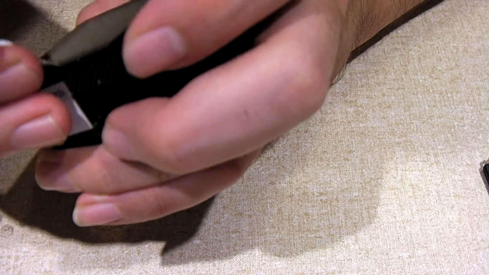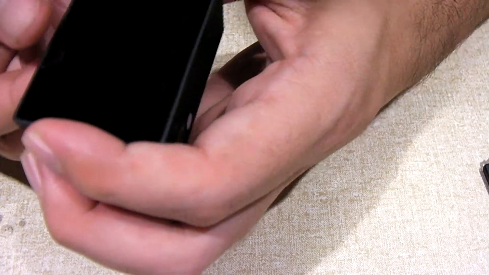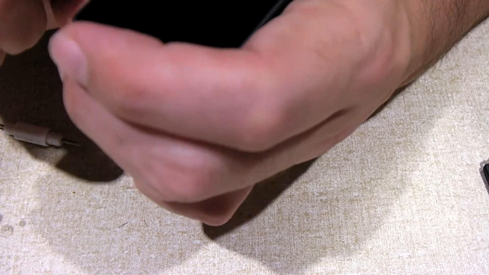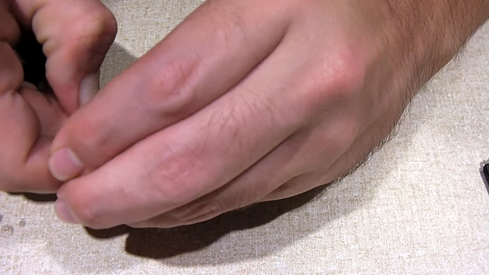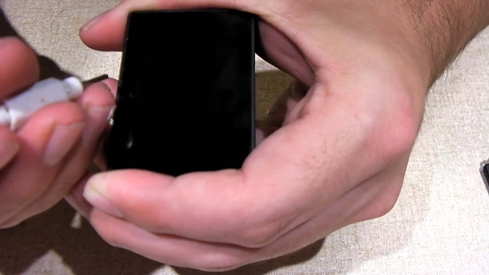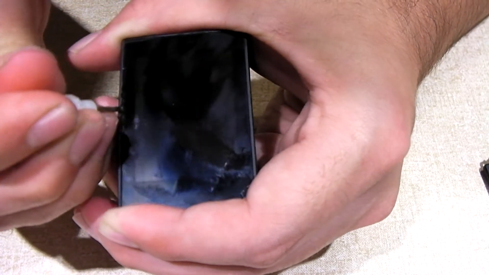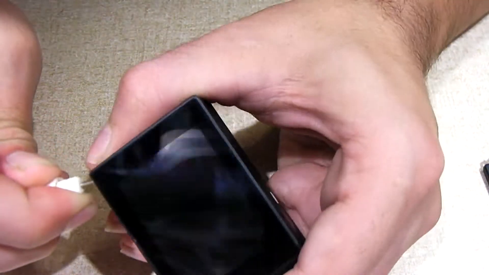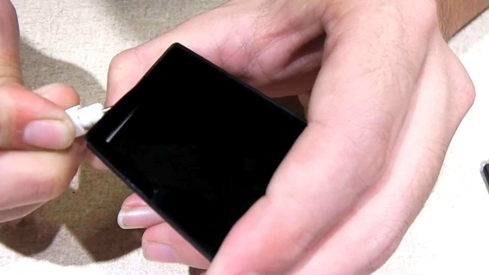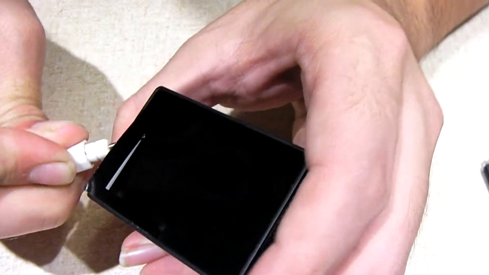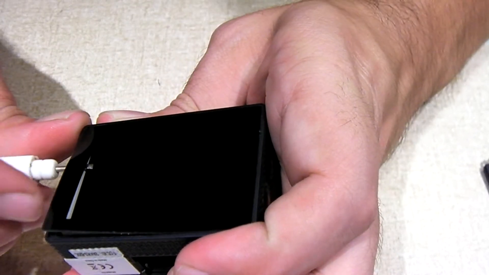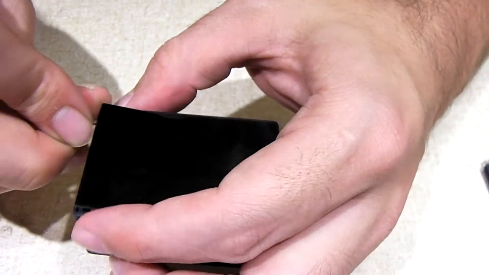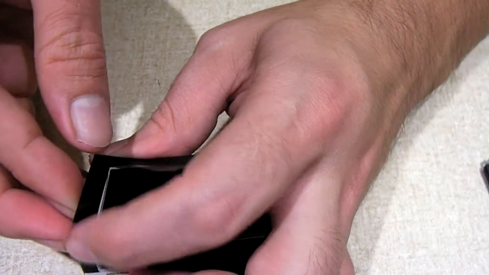I have to gently work it out. So, let's try that again. Unfortunately, we'll probably scratch this thing up just a little bit. Sometimes you can't really avoid it. My biggest concern, however, is making sure that the LCD screen is not damaged. The good thing, however, is I discovered that the DB Power D2 uses the exact same LCD screen as those cheap sports cams. So, if I do wreck this LCD, I do have a spare. But, hopefully we won't need that.